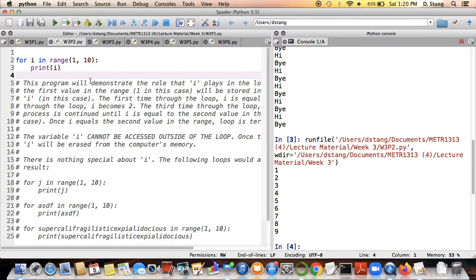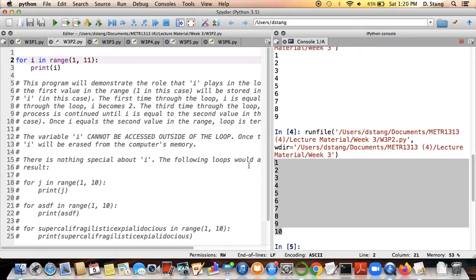If I wanted to include 10, then I can simply adjust the upper bound accordingly. So here I would say for i in range 1, starting at 1 and then go up to but not including 11. In this case, that would mean that the variable i will in fact attain a final value of 10 before the loop terminates. And we can confirm that result by what we see in the console here, since we're printing out what the value of i is through each cycle of the loop that we've defined.